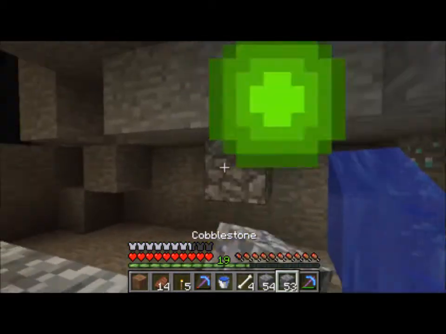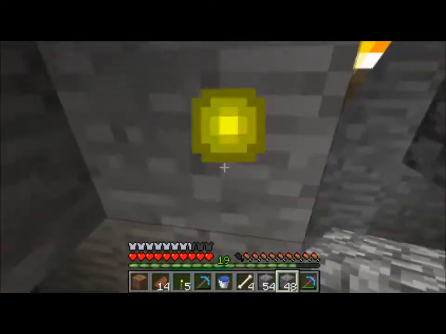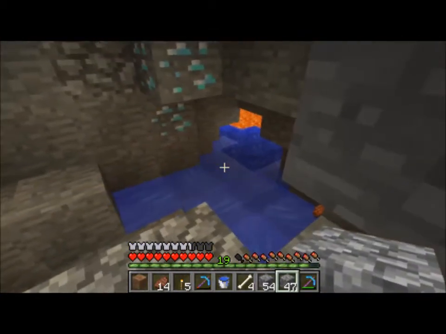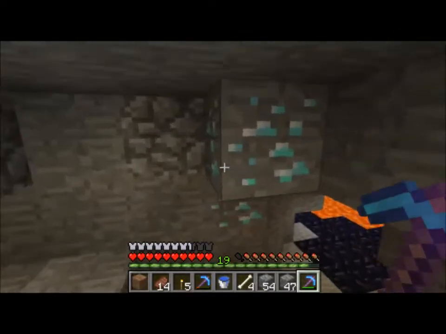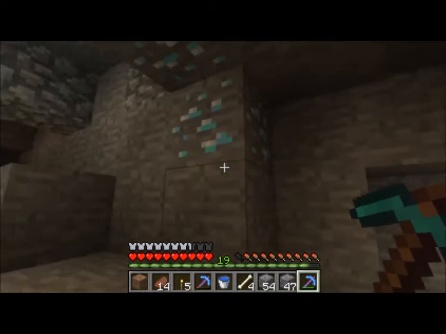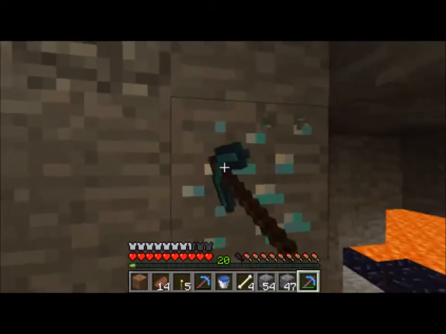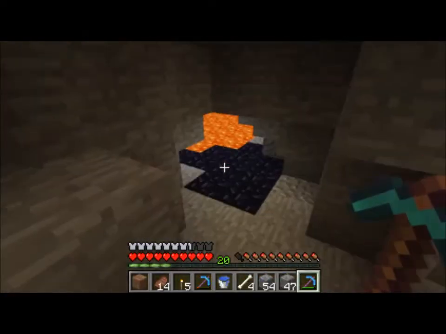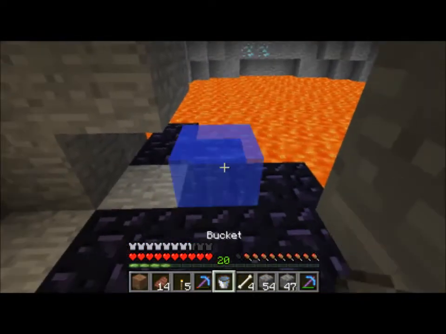Okay, let's go ahead and cut this off. Alright. Thank you. Okay, let's go ahead and stop that water. Alright, let's get my fortune pick, right? Yeah, alright, fortune pick. Looks like there's at least two diamonds. Ooh, they look like three. I got four diamonds, alright, so I got two from each. Oh, there's some more over there. Ooh, look at my luck. Look at my luck.